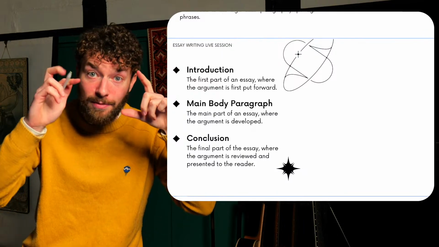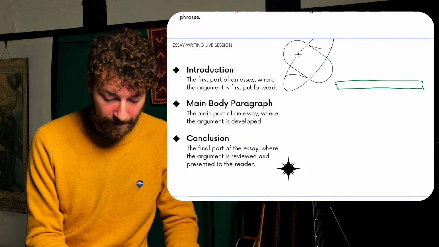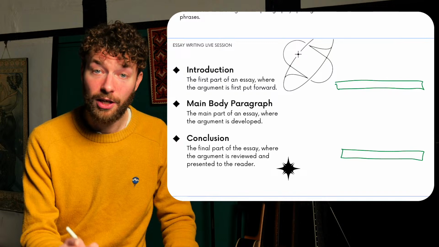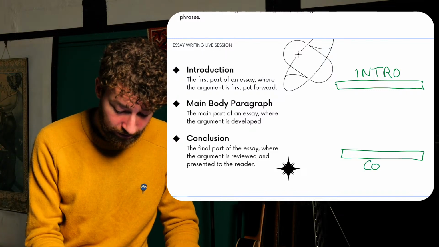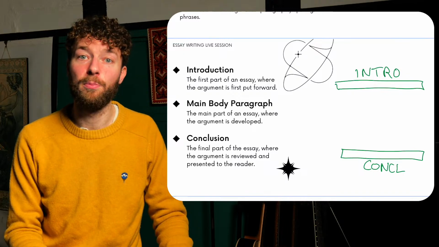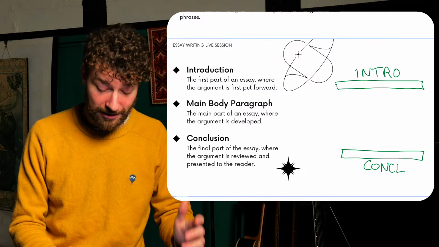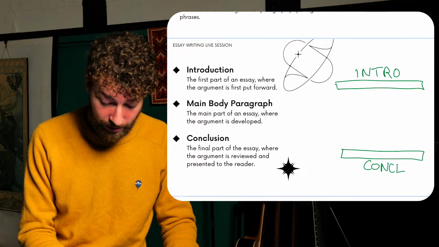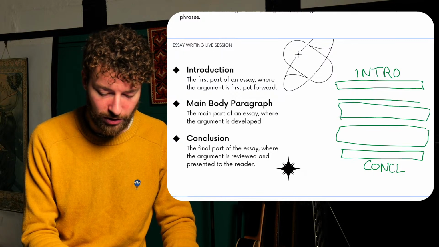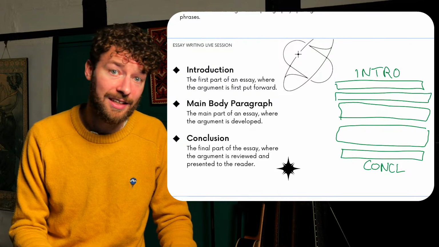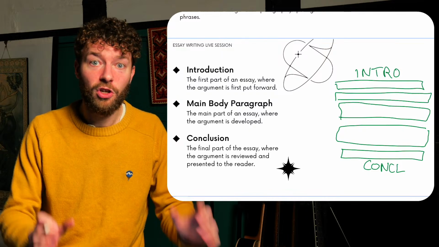you're going to sum it up, but in between, think about it like a sandwich. If you have a sandwich, you have the first bit of bread, and then second bit of bread. That's your introduction. That's the top bit of bread. And then your conclusion. That's the bottom bit of bread. But in the middle, in the filling of the sandwich, you need some different things. You probably need something substantial, something that's going to really fill you up. I'm going to say you need at least 3 different things for a good sandwich. You're going to need maybe some salad, some meat or something kind of meaty, maybe some mushrooms, something like that. And you're going to need some sauce. You need at least 3 things to make it good.